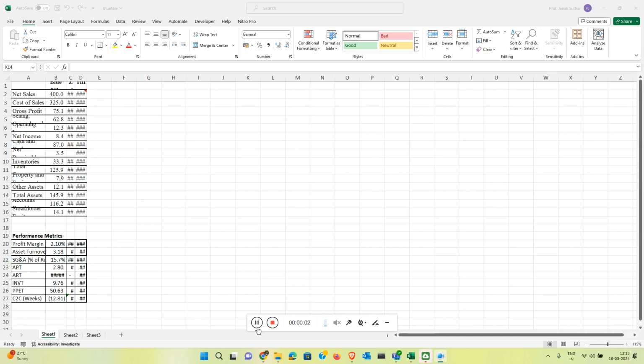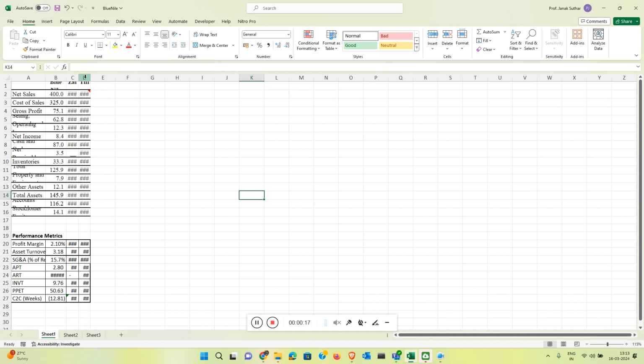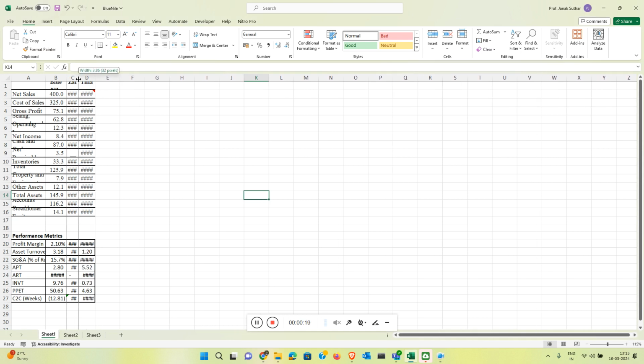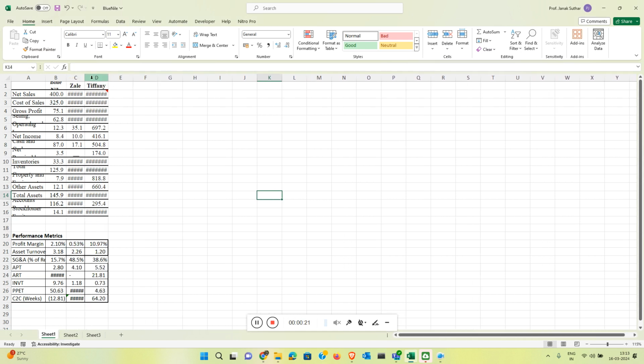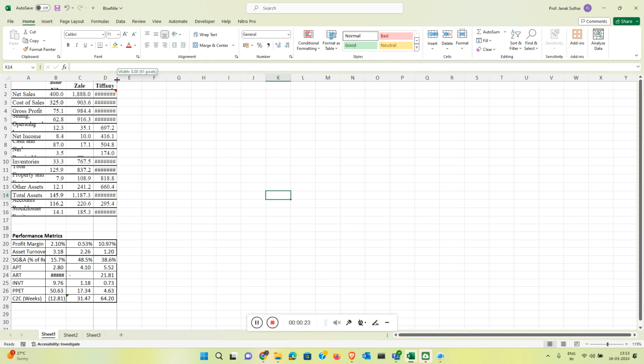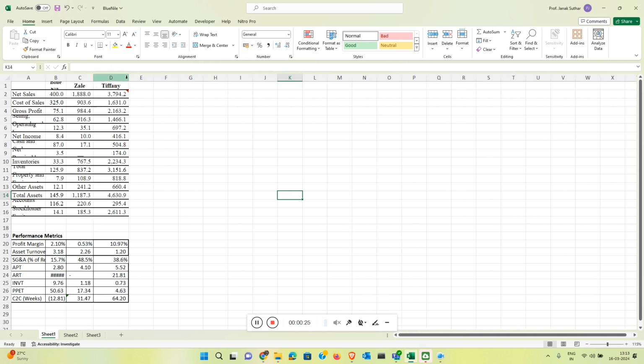Okay, so in this video we will see how we can do the row adjustment and column adjustment with the help of a shortcut. Even this type of data you will sometimes receive in your Excel. Now, how to make this adjustment? You can do it manually, but it is very time consuming if there are many rows.